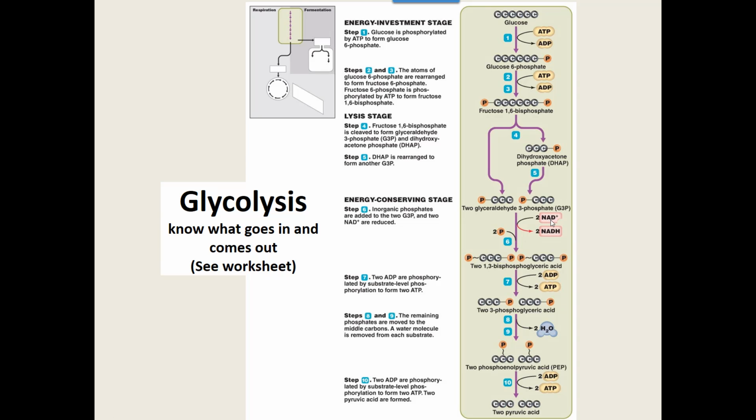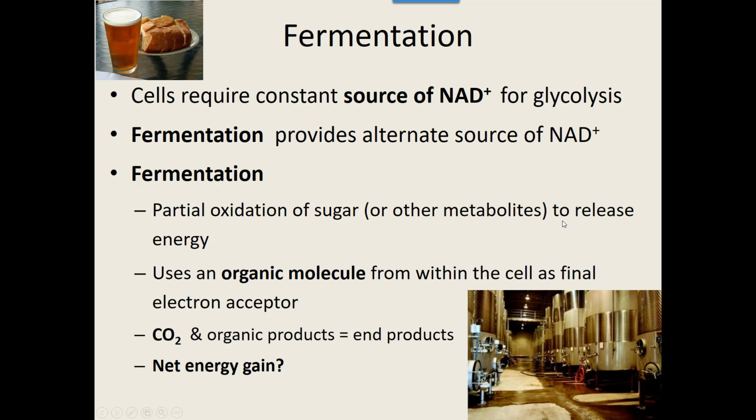And that leads us to the question: where does this building block come from? Where does this NAD+ that's just ready to pick up electrons come from? The fermentation process itself provides the source of NAD+. So through fermentation, we're going to gain some of that NAD+ that can then go into glycolysis and eventually pick up some electrons and become very happy electron carriers.